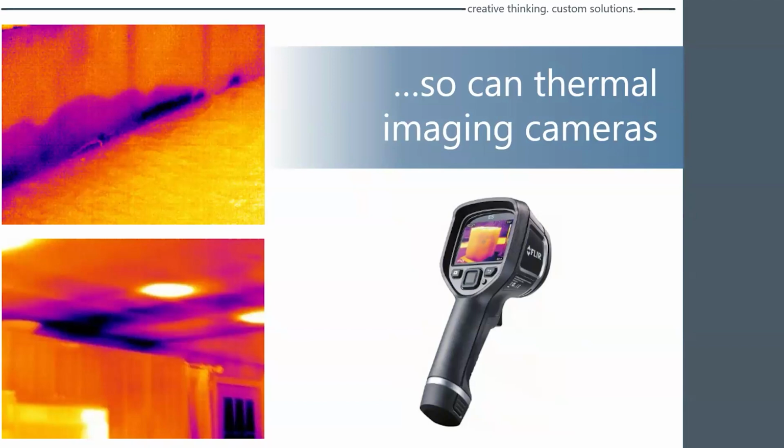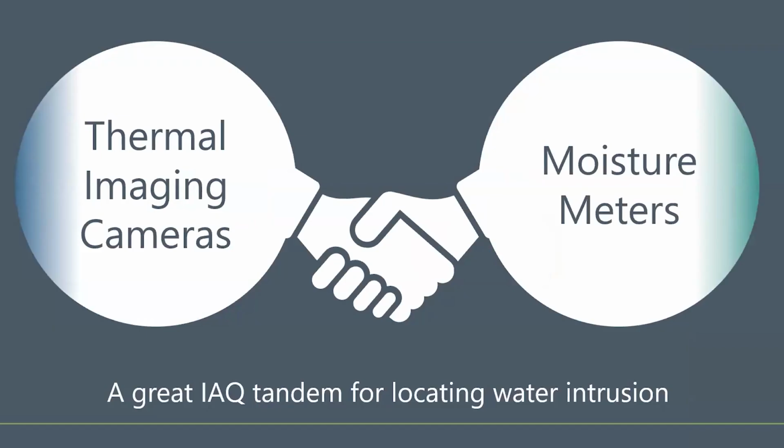So really, a moisture meter is good, but you're indiscriminately poking and prodding and scanning around. A thermal imaging camera is good and gives you some good data. Really what you want to do is use them in tandem. I mean, they're great. You can scan through a building with the IR camera and get an idea of where you want to take your moisture readings. That I found is a really great approach.